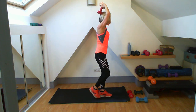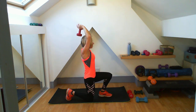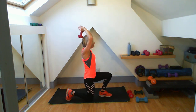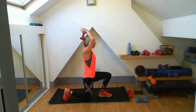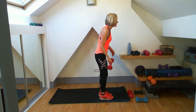20 seconds left. On the next one, we cross and we change over those legs. Lovely, good, but the important part here, through the core, helping me to get that tricep lift, but also helping to get that stand. Okay, here we go. 3, 2, 1, and good work. I'm going to change over the legs.